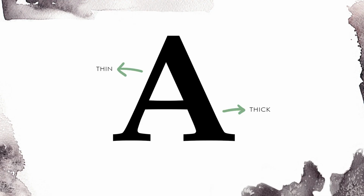And it's not just in script lettering. You can use the same technique with serif lettering or sans serif lettering too. And it can be a little bit confusing at first because it's not immediately apparent on all the letters which strokes are up and which strokes are down. So you may have to look up how each letter is constructed. There are lots of resources online if you Google it. Once you get a hang of it, it can really add a lot of pizzazz and just a little bit extra polish to your letters.